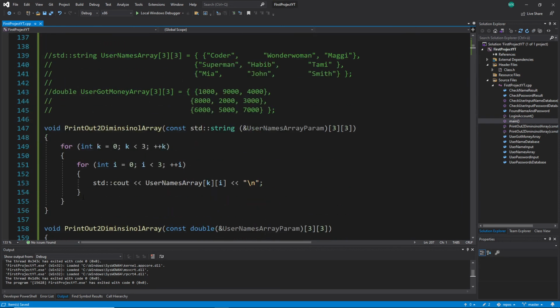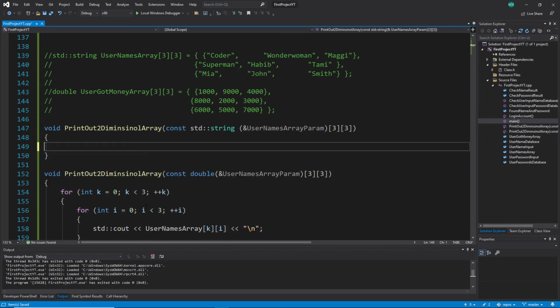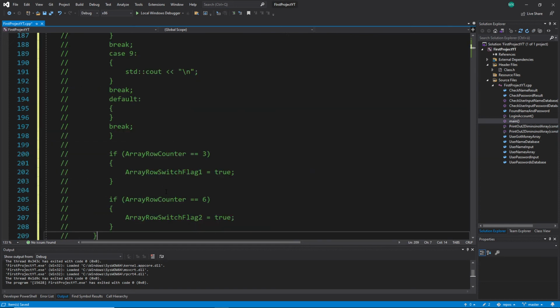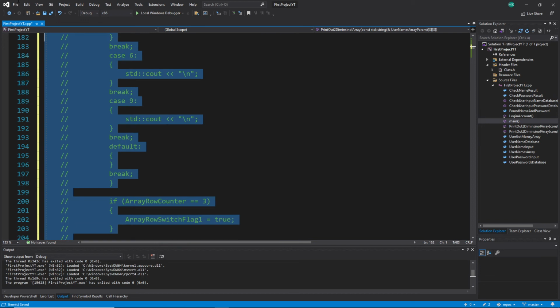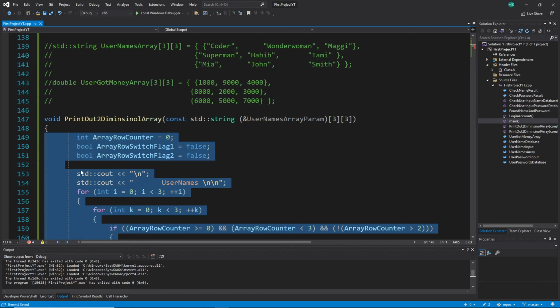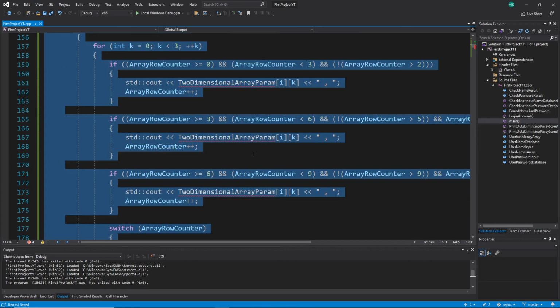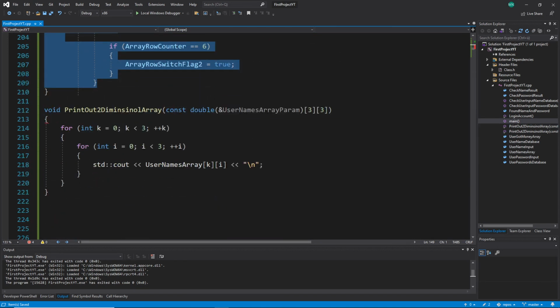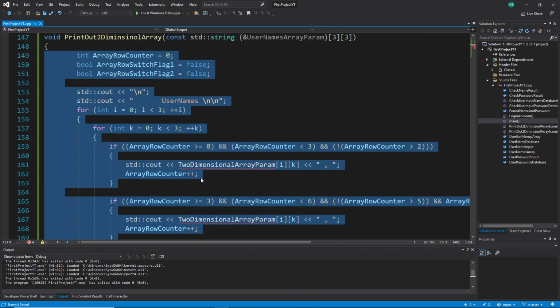This is a bad solution, but it is a beginning. Let's paste this one here. Let's write this one here. Comment, uncomment, and I probably made some mistakes here. Oh no. I have another name here. Two-dimensional array, okay.